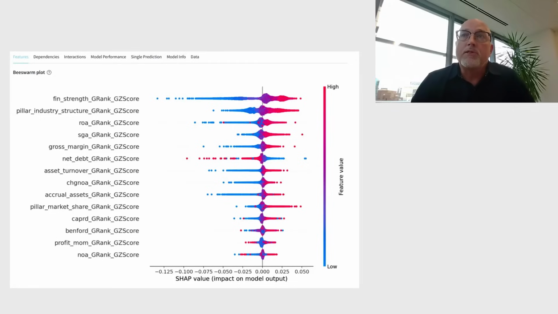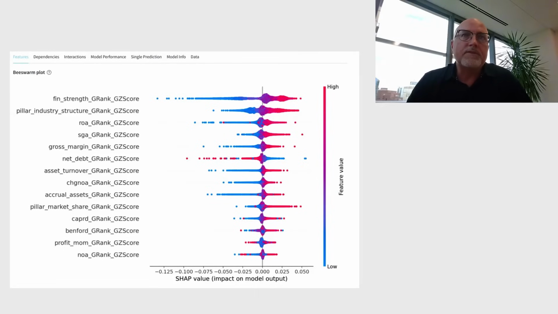This was built with a machine learning model. Basically, you feed all of these quality factors into a tree model like an XGBoost or a random forest, and you let it figure out what the interactions between the factors should be. And they can be asymmetric, they can be nonlinear. You can have situations where there's an interaction.